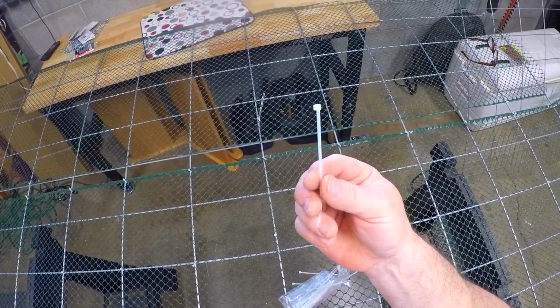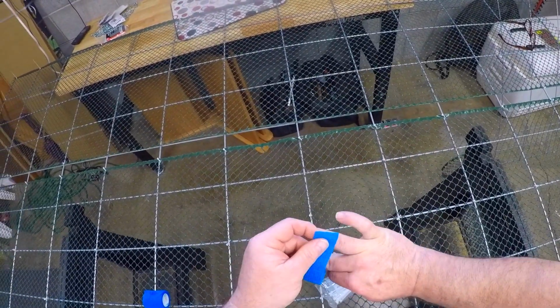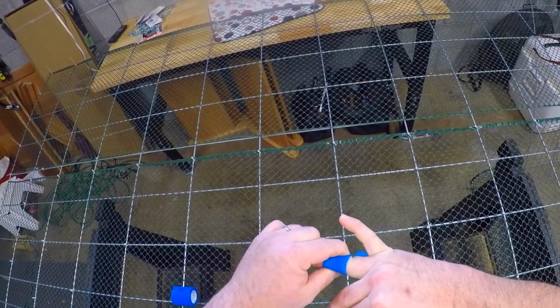Tip number 2, the edges of these cable ties are sharp, so wrap it up.